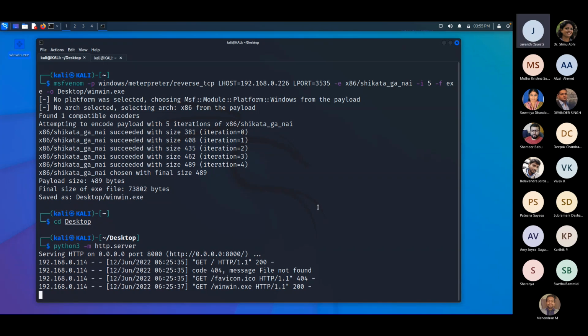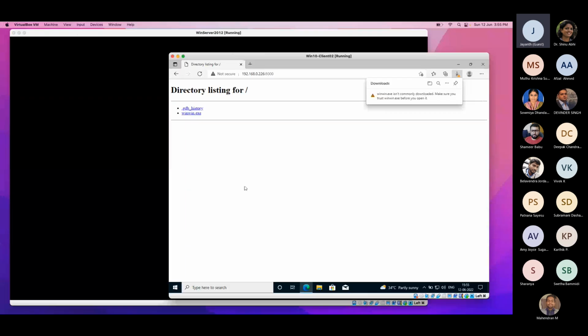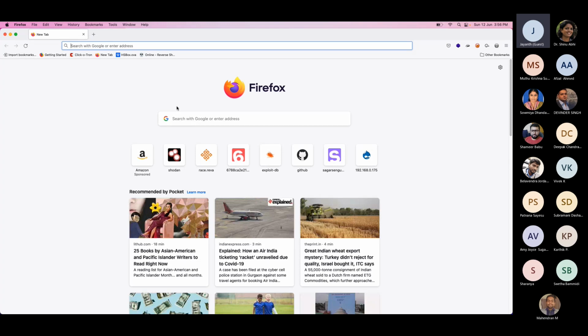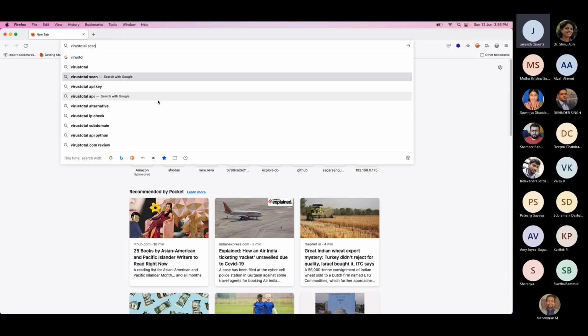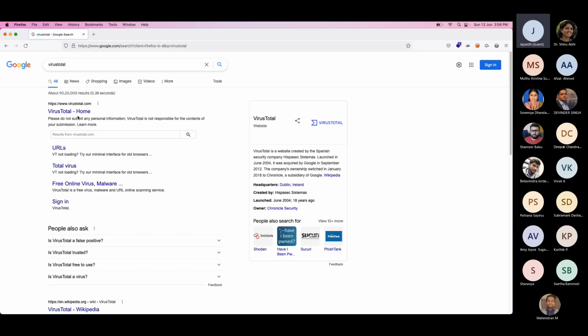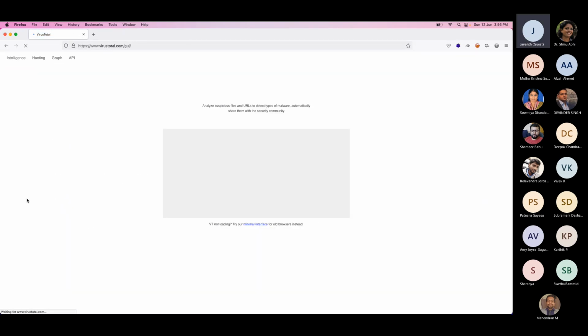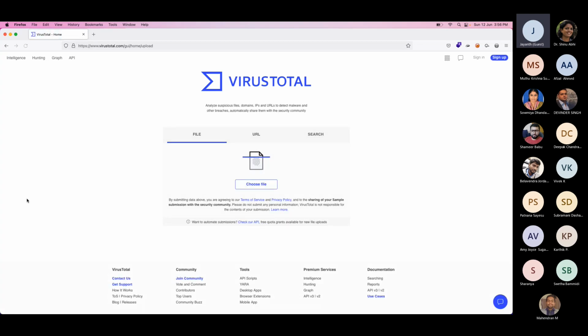One of the extremely bad habits that people have is to upload this onto this popular website. You know what is that popular website? VirusTotal. So once you upload it onto VirusTotal, for VirusTotal, it is just a business, right? They are giving you the service free of cost. They are going to sell the signatures to antivirus companies.